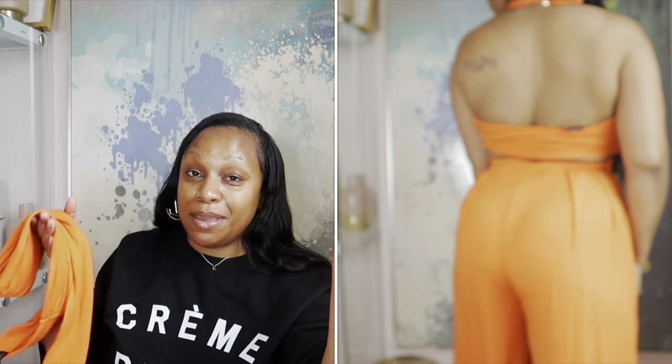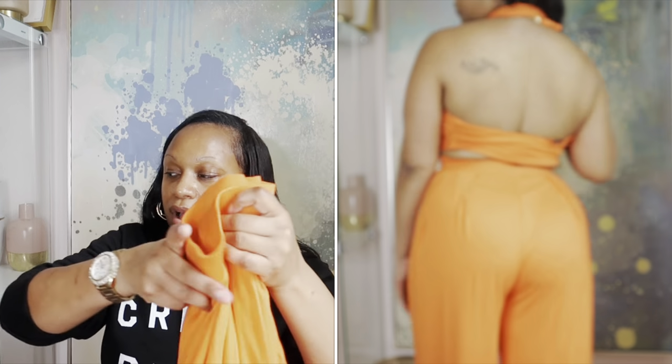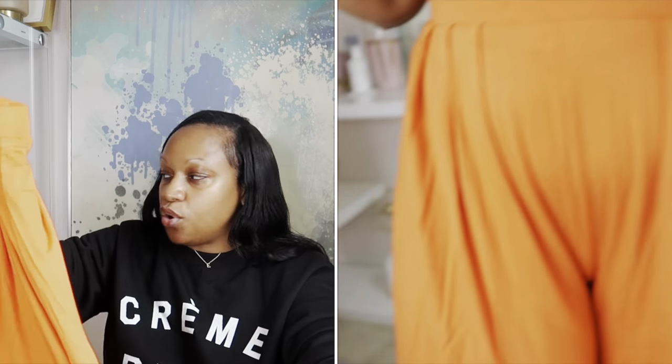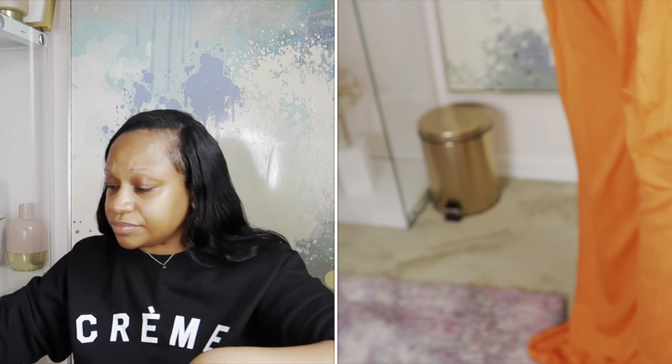If I'm going on a dinner with babe, or going to a concert, I could actually wear the entire outfit because it's like a going out outfit. Those sets were $50. If they go back on sale again and they have the color red, I'm definitely gonna snag that one.